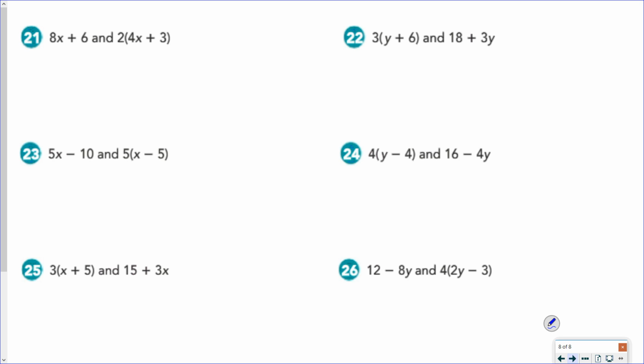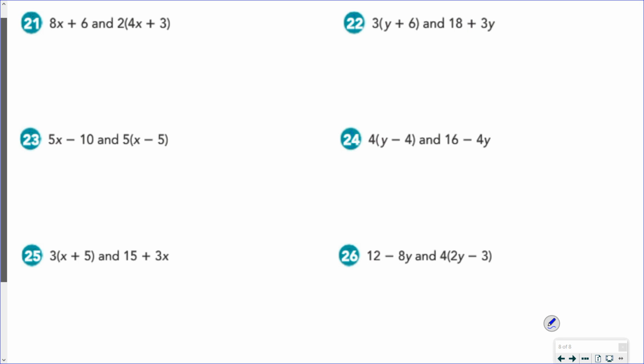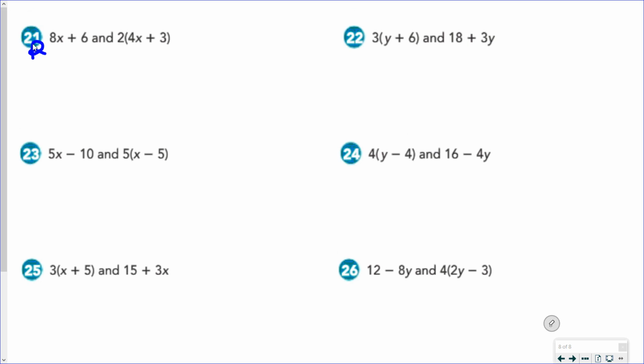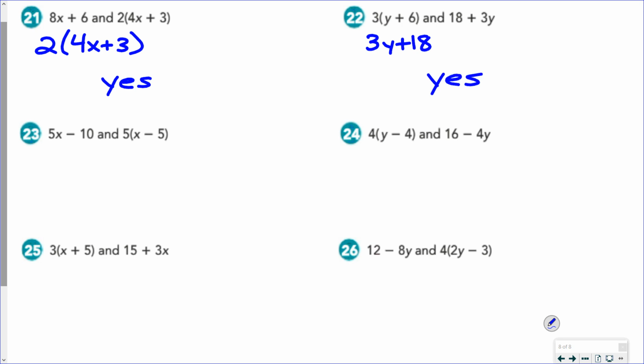And for this final set of questions, we are determining if they are equivalent. And you can use either the factoring or the expanding on here. So if we factored number 21, that would be, oops, fix that real quick. Scrolling down a little bit, just give myself a little more room down there at the bottom. So I can divide both the 8 and the 6 by 2, and that would give me 2 times the quantity 4x plus 3, and they are the same. I could do expansion. So I can make this 3y plus 18, and since you can move things around in addition, those are equivalent.